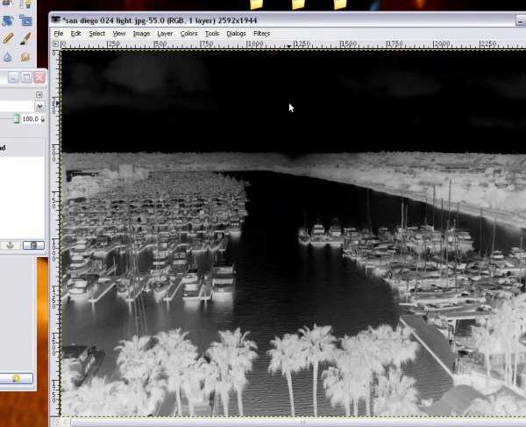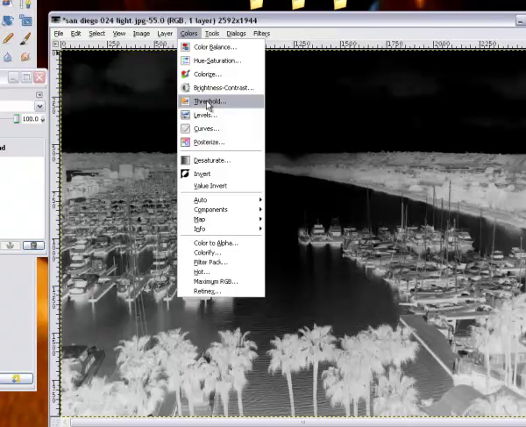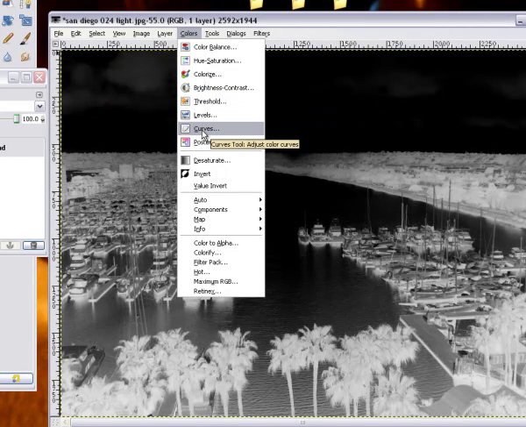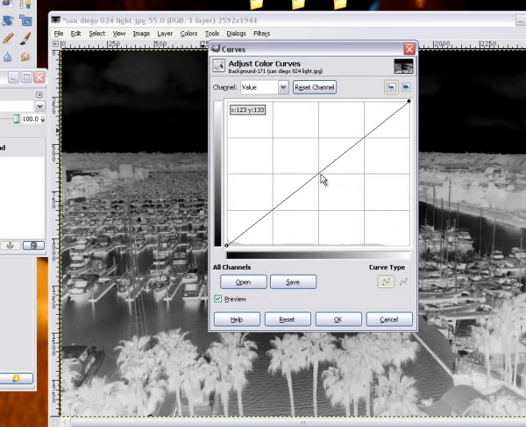What is dark here will be transparent on our composite image, and what is light here will be opaque and actually add to our composite image. So we can adjust this, and we can use thresholds, or we can use the curves.